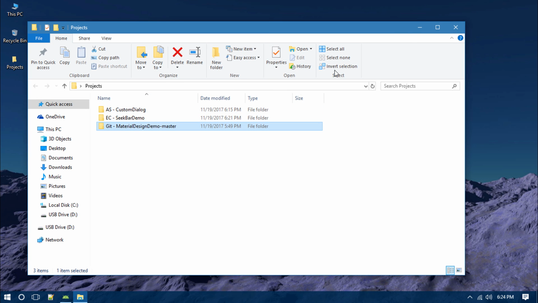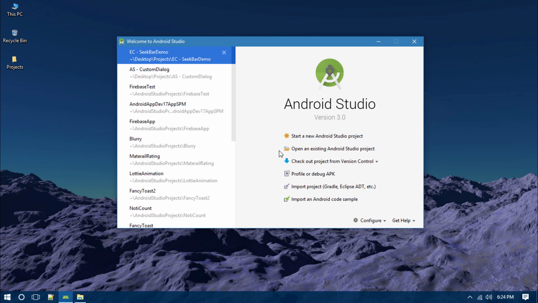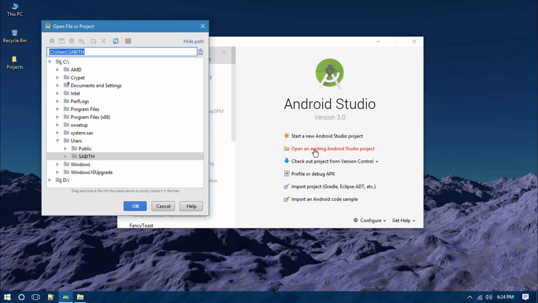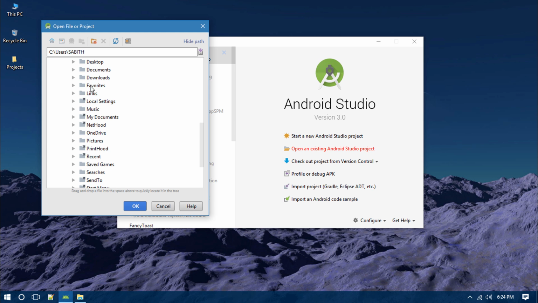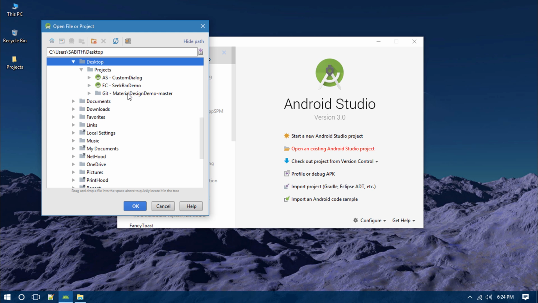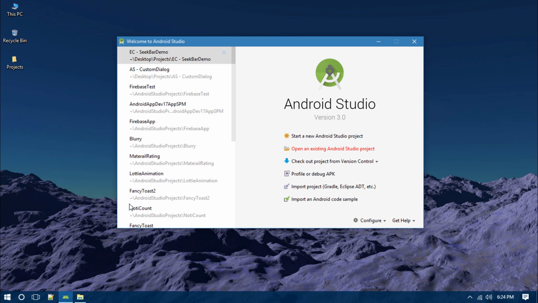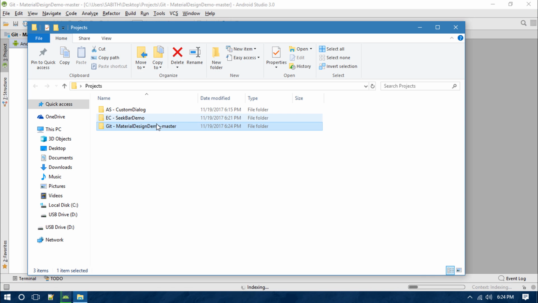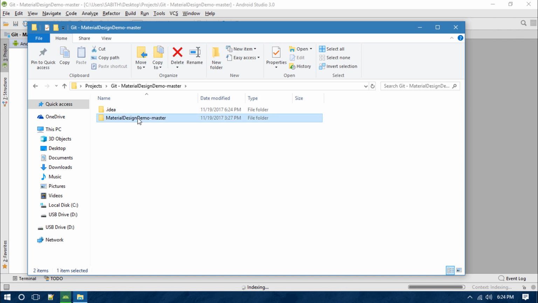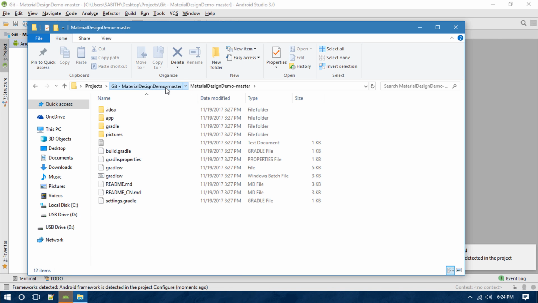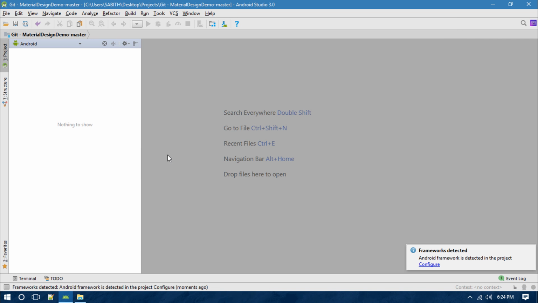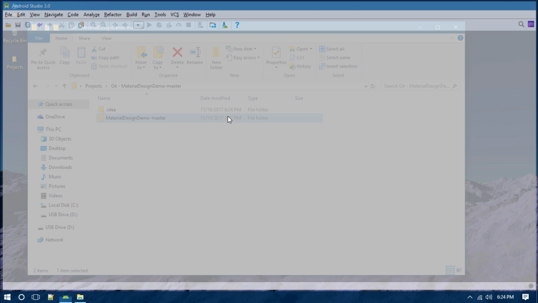So here it is. What we're going to do is click on this existing Android Studio project, then Desktop. I have it on my desktop, and here it is. Just clicking on OK. Okay, let's see. I just made a mistake, so just go back.